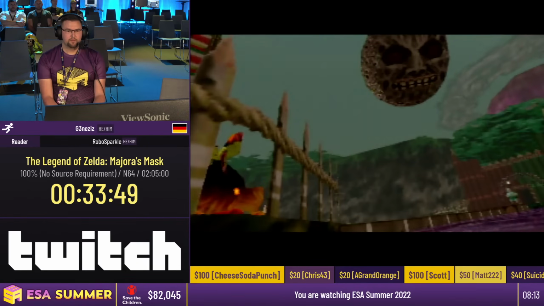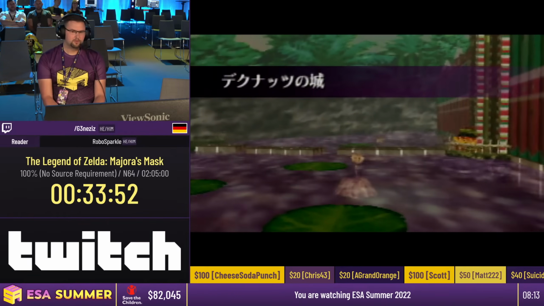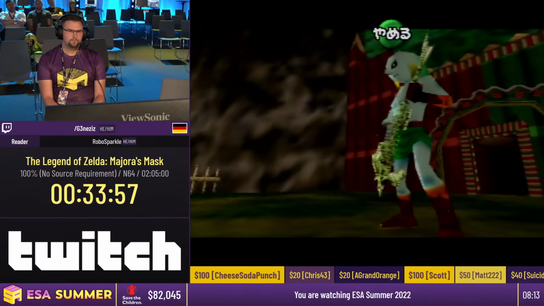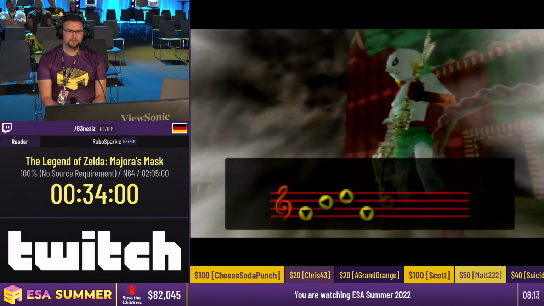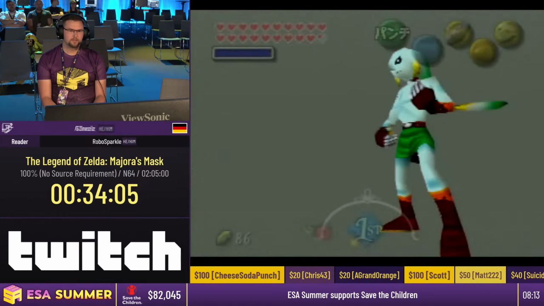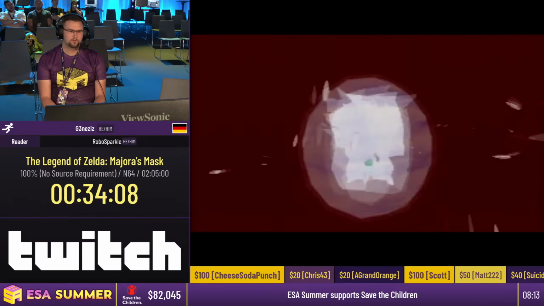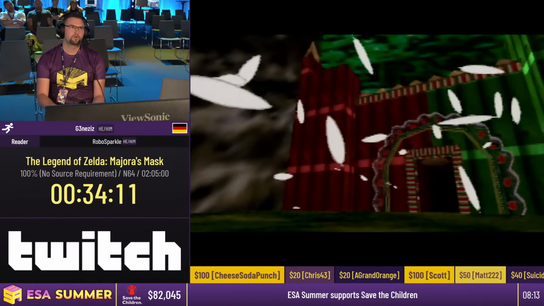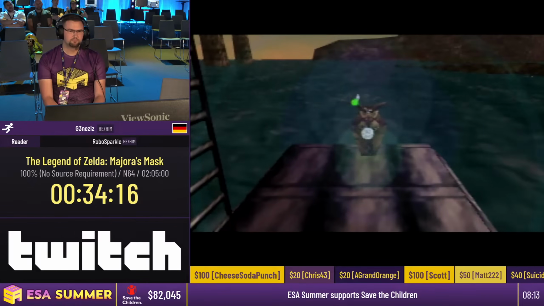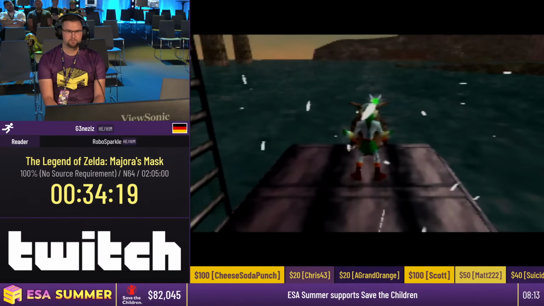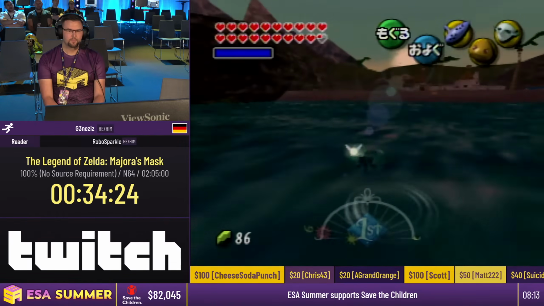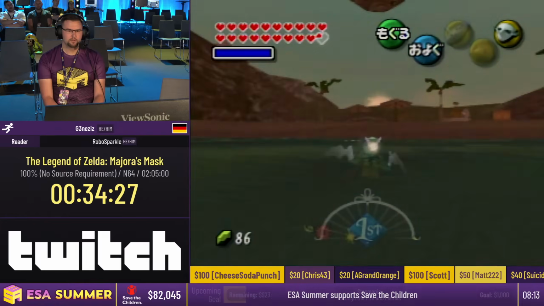And now it's time to get everything we couldn't get with the debug menu. The debug menu gave us almost everything. And now we see the index warp, how it's called correctly, in action. I didn't set my map point at all, so it defaults to Great Bay Temple, not Great Bay Temple, but the Great Bay area. So usually this is not an area we are supposed to be in 34 minutes. But yeah, it's really, really nice doing that.